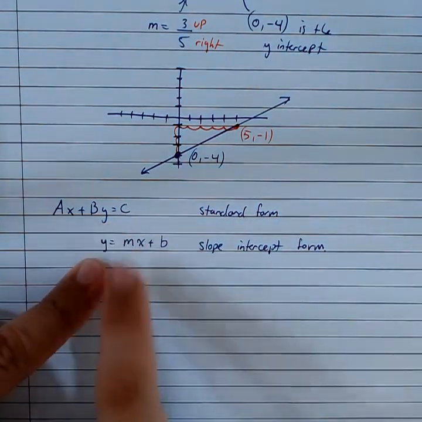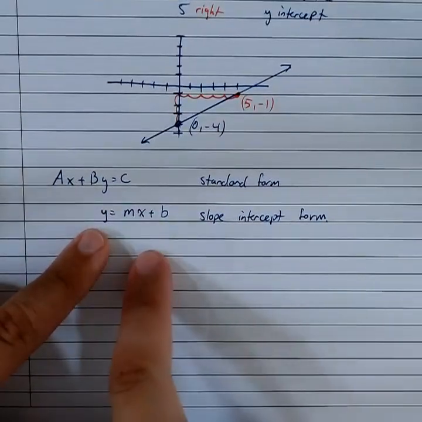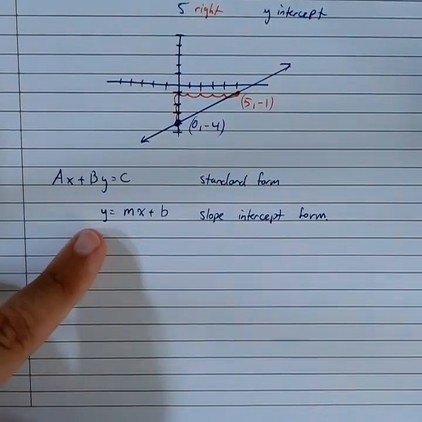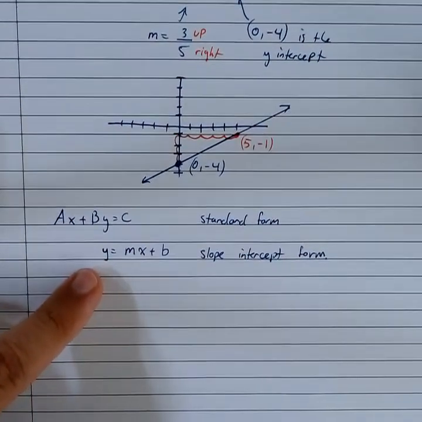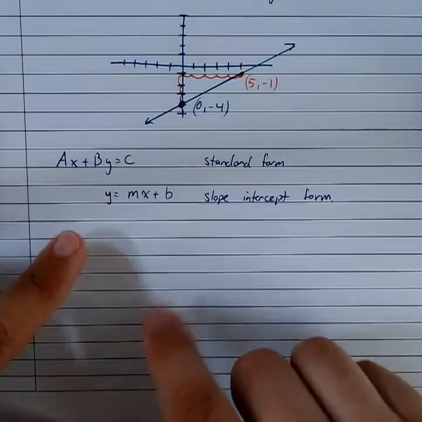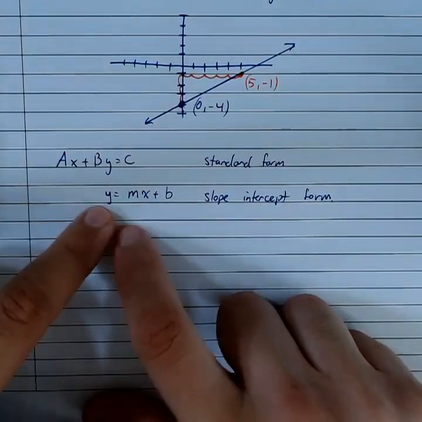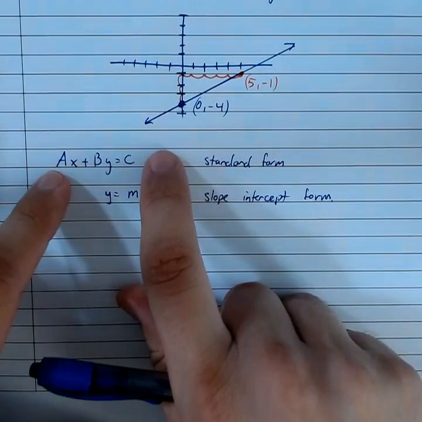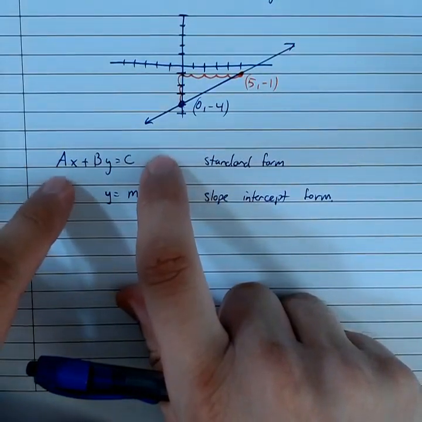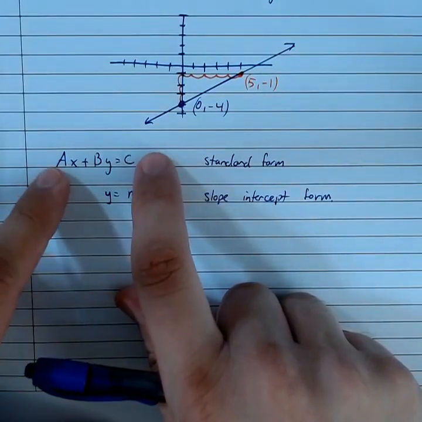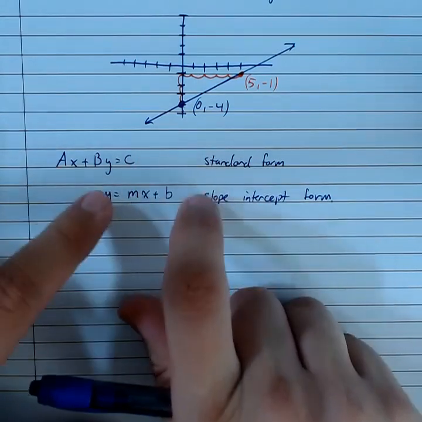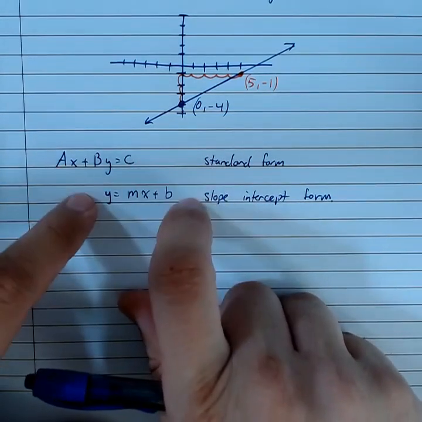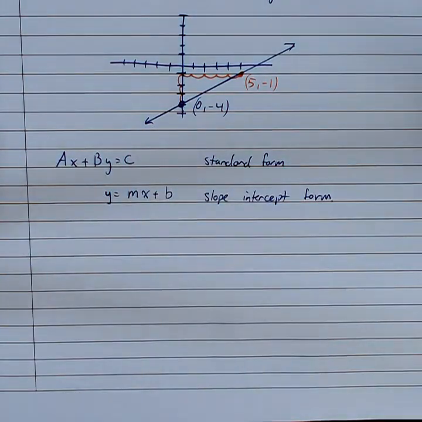Of the equation. They both have the same information, but in a different form. They're going to look a little different, and they're going to be a little easier or a little harder to work with depending on our context. It's not that one of these is better than the other. This one is best suited for graphing. You'll see in later sections when we get to chapter 5 and 6 that this form is actually better suited for working with algebra and in particular working with systems of equations. We'll talk about that later. So it's not that one of these is better than the other. They just both have different uses.